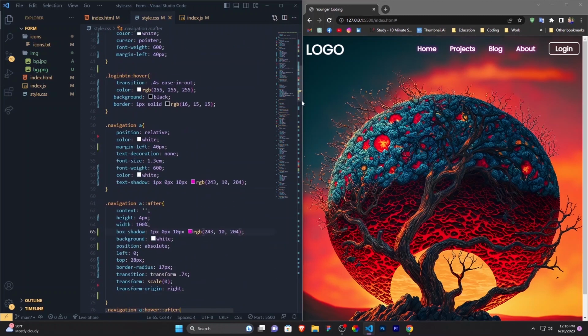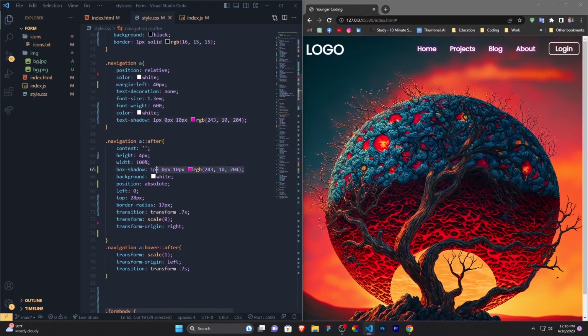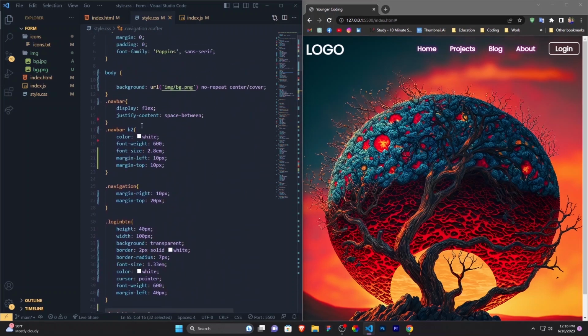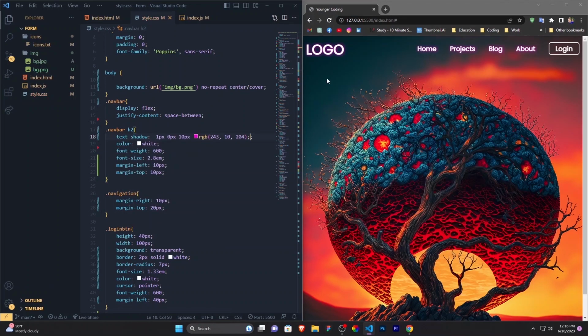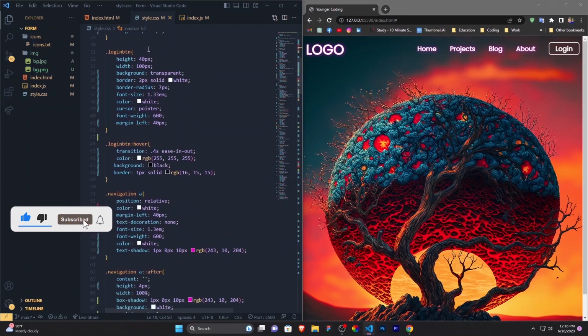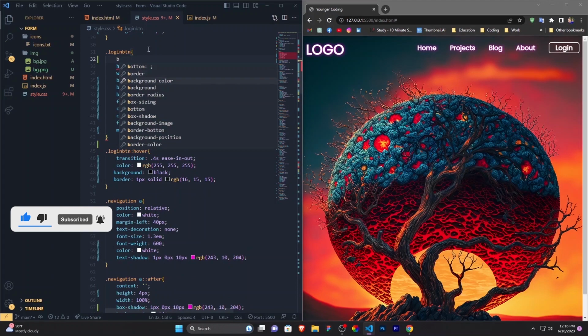So as you can see, if we hover that, I also use the box shadow everywhere, and this is 1 pixel, 0 pixel, and 10 pixels of radius. I will also use it in H2, its text shadow will be this. And as you can see, I also use it in the login btn.